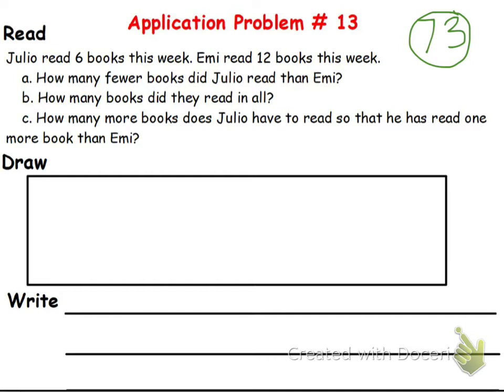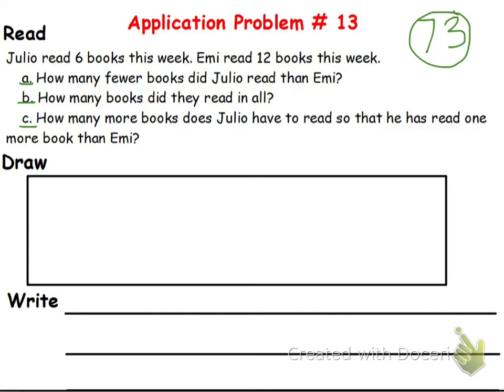So now, I'm going to read it. It says, Julio read 6 books this week. Emmy read 12 books this week. There's 1, 2, 3 different questions that we have to answer. So I'm going to read all 3 one time, and then we're going to make it a little bit shorter and only read each question while we're trying to answer it.